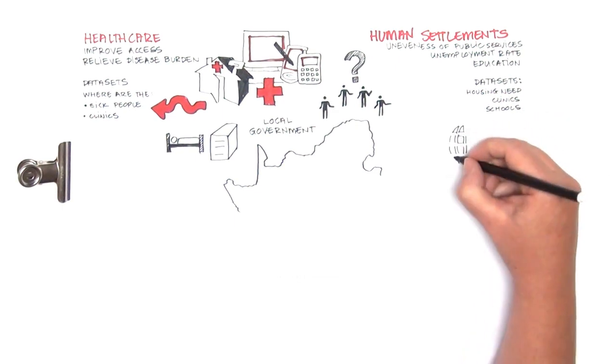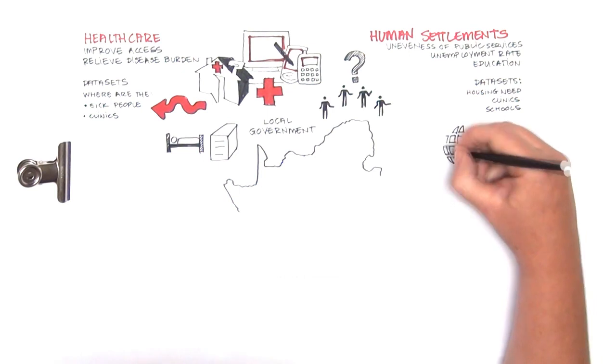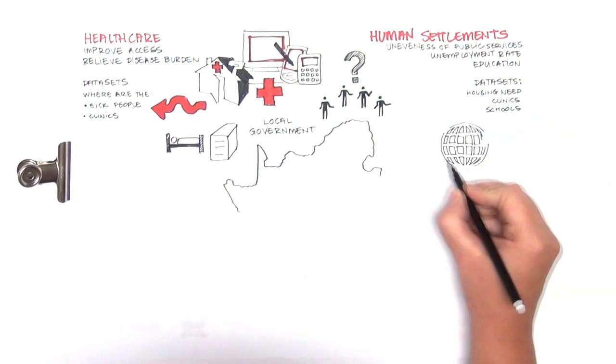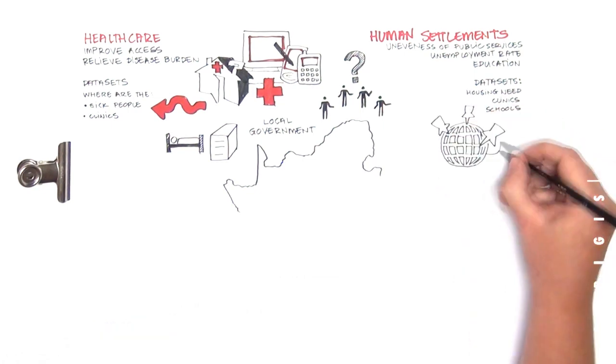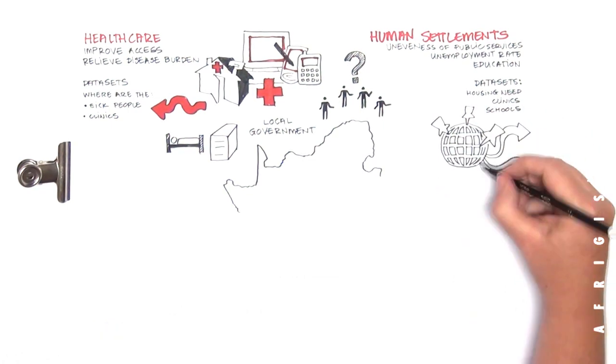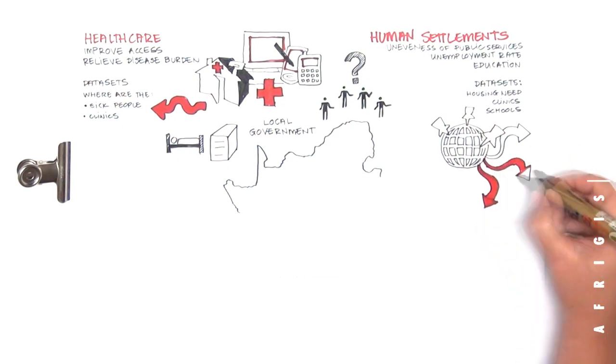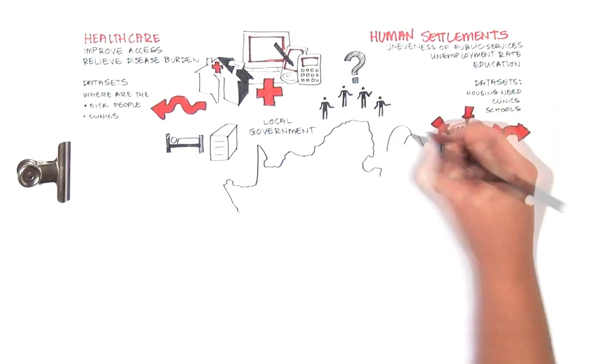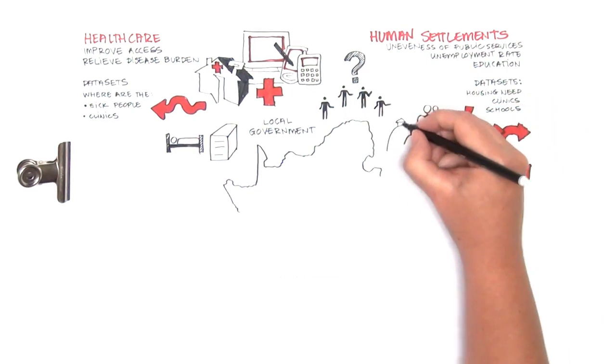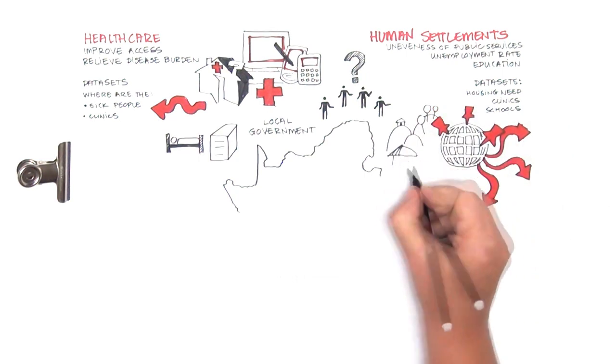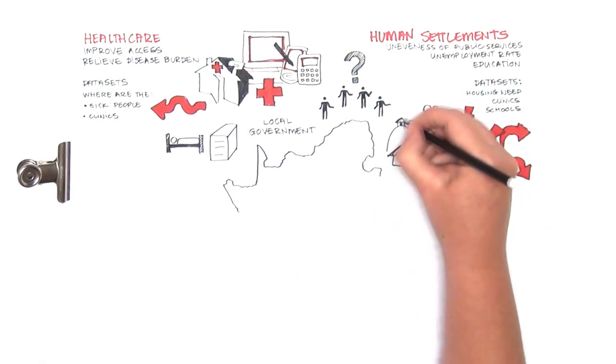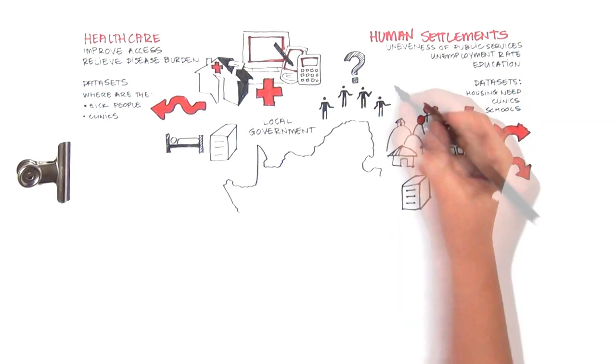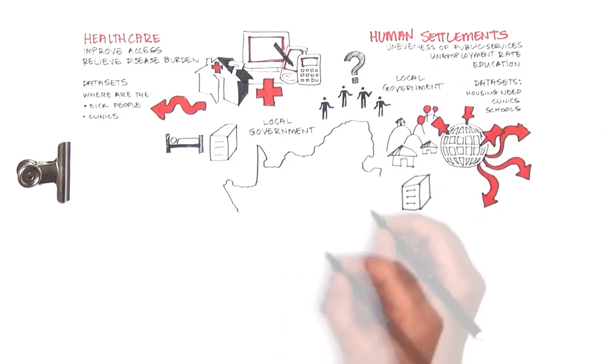Imagine asking and rewarding citizens on a national scale to pinpoint their housing needs using something as simple as a please call me so we can invest in capital projects in the correct areas. Linking the basic infrastructures with human settlements. The analysis of the existing infrastructure and the demand would then point out where the requirements are. These can then be quantified and prioritized and included in the larger planning process. All these solutions will take us further toward answering the question where and allowing government departments to cooperate on an aligned consolidated roadmap of activities.